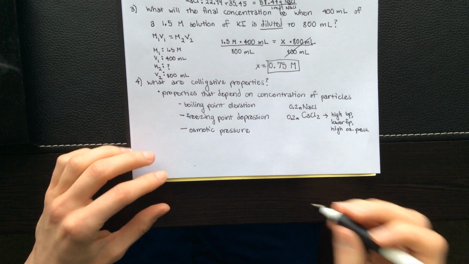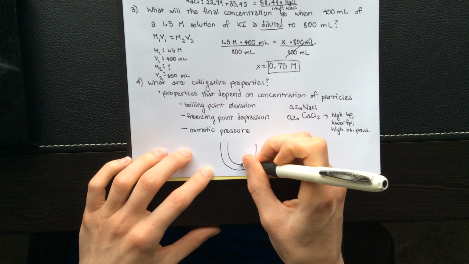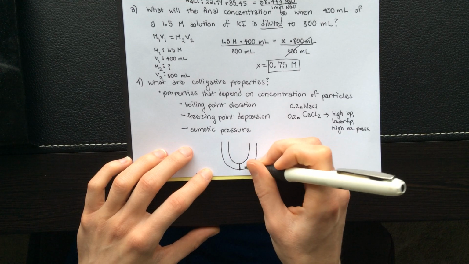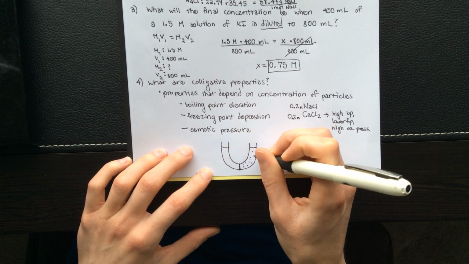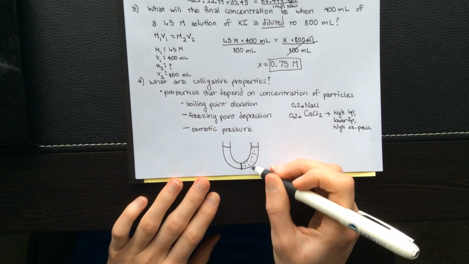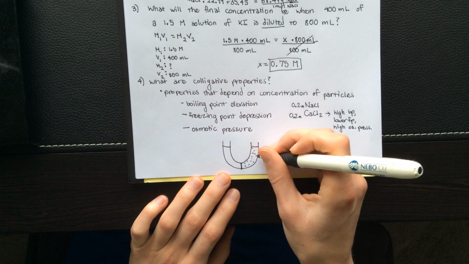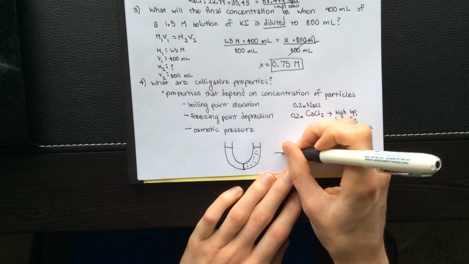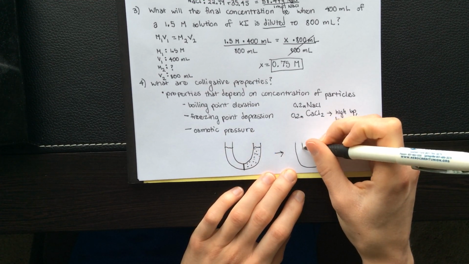And just a couple things about osmosis. Remember, osmosis is kind of talking about a situation like the one I'm drawing here, where let's say we have a tube and we've got some kind of barrier that water can flow through, and we've got water on both sides. But we've only got, let's say, sugar on this side, and this side is just pure water. So is the water going to flow this way to the left, or is it going to flow to the right? And obviously it's going to flow to the right to lower the concentration of those particles.